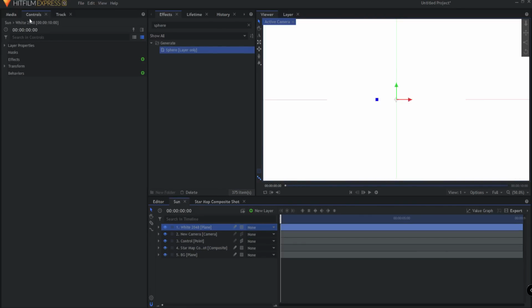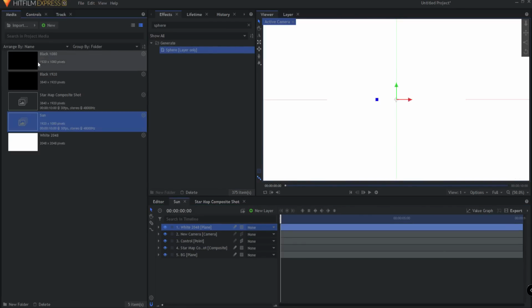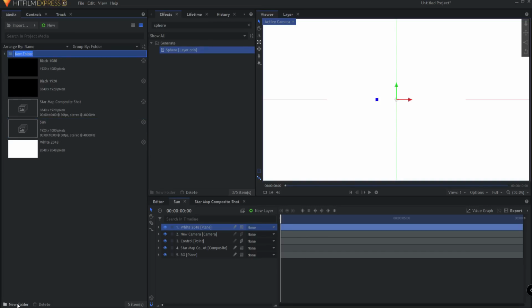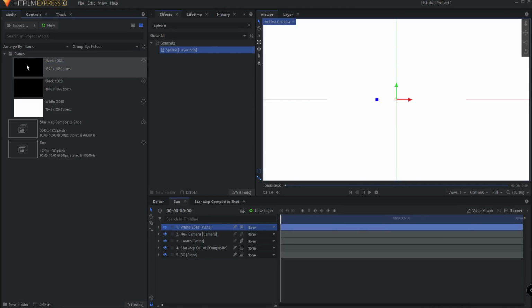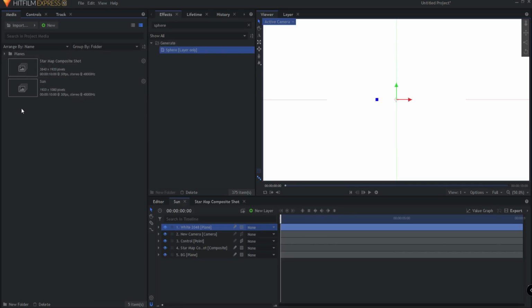Now at this point, if you go back to the media bin, you can see that we're starting to clutter it up with a bunch of planes. So just to keep things neat and tidy, I'm going to create a new folder in the media bin, and I'm going to rename that folder Planes. And then, using my mouse and left clicking with the control held down, I can grab multiple items, and I'm going to drag those multiple planes into the planes folder. That way I know where they're at and I have access to them, and I will be using some of those again, but they're not all cluttering up my media bin.